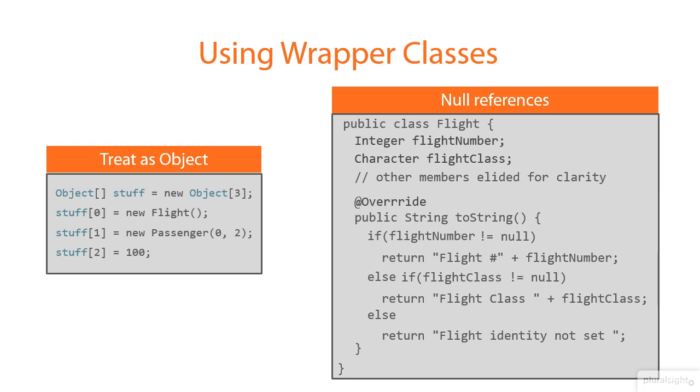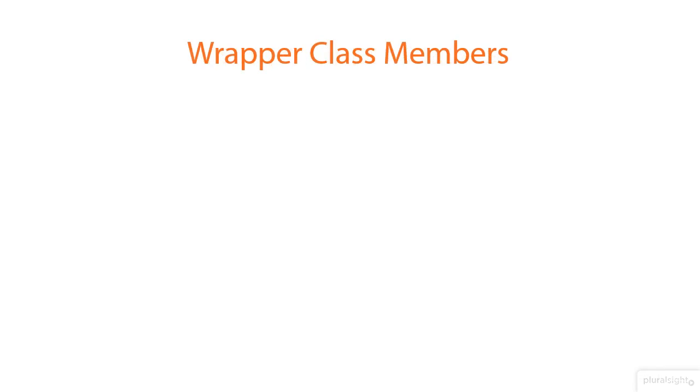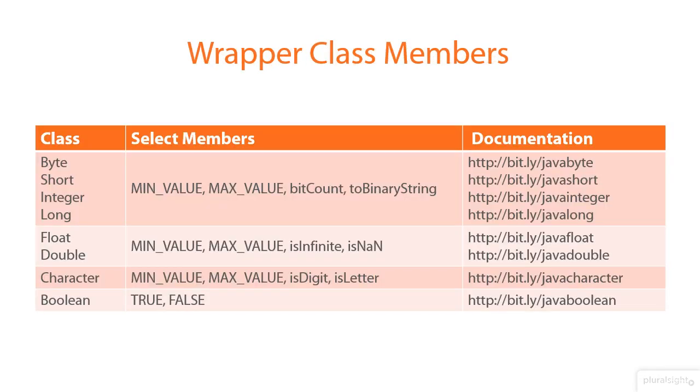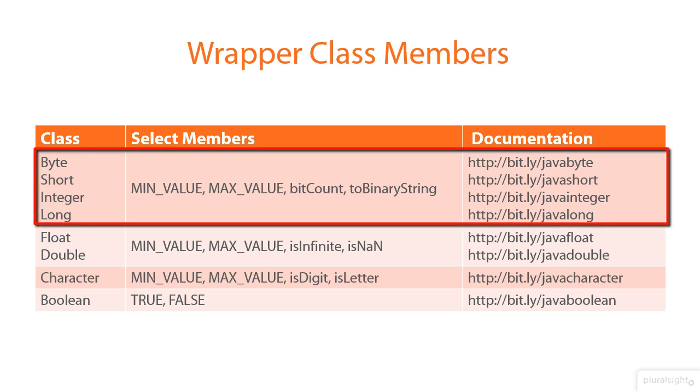Now, as we mentioned, the wrapper classes provide members as well. Let's take a look at just a few of those. So I have here on screen a list of just a few of the members in each of the classes. If you look at the integer classes, byte, short, integer, and long, you see that we have things like min value and max value, which are fields that tell us the bottom range and the top range of each type. A method like bit count lets us see the individual bit values in an instance. Or things like toBinaryString let us get a string back with the binary representation of an instance.